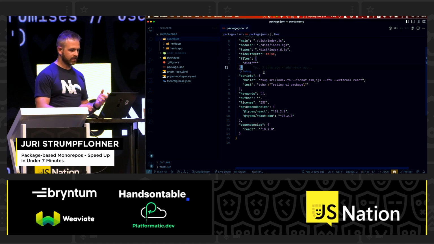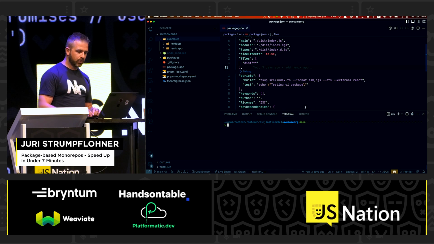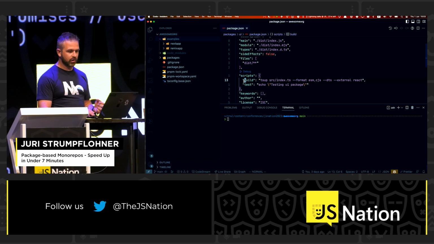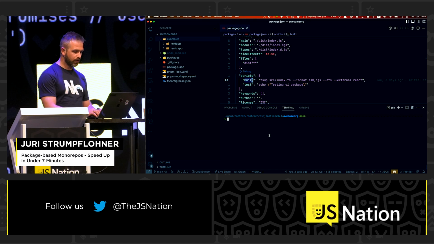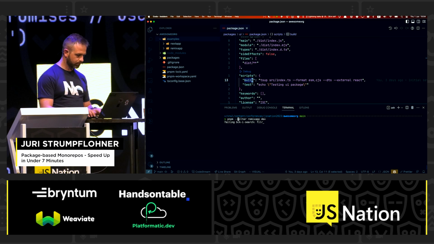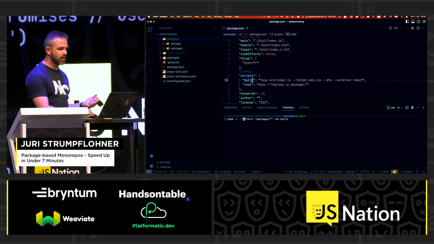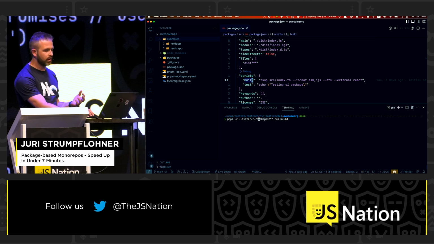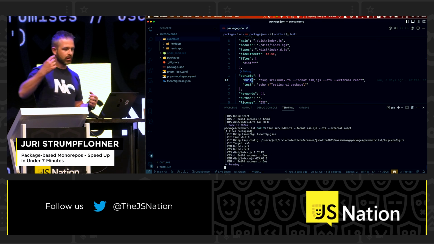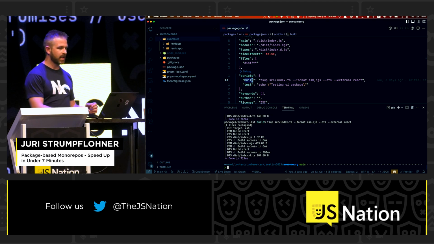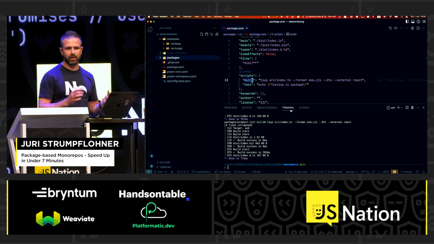So how do you run things in such a monorepo? Well, you could obviously cd into the packages and just trigger these scripts, right? That would totally work. It's not really handy, though. And so, for instance, PNPM has a concept called filters. I can say, filter me all the packages in this packages folder and run that script here, which is the build script, right? And so it recursively traverses these packages. Now, in this case, it's a simple setup, so we just have two of them, and it would build those.